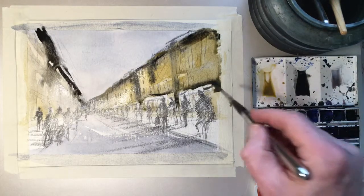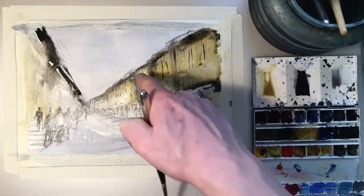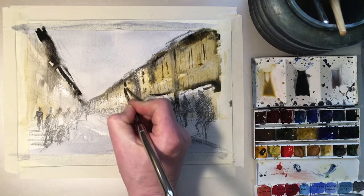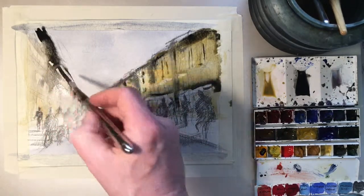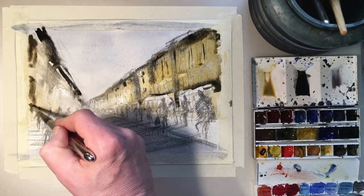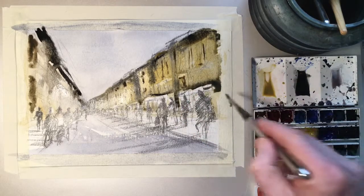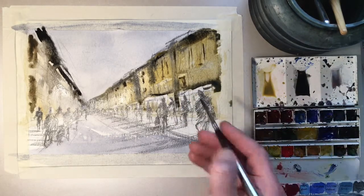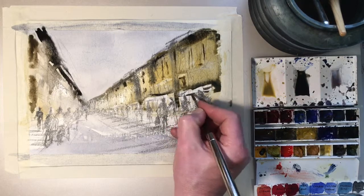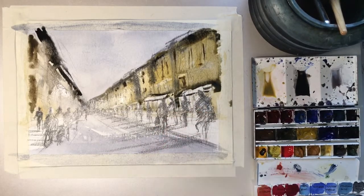Just popping in some warmer tone here, this umber. And I know this is wet and we're sort of suggesting windows and things with this. It's still quite wet. I quite like it when it bleeds in places, and we can always come back to this when it's dry. Just have to keep our eye on this awning here. This is going to be some dry brush work. You'll see it kind of under the awning and here. There we go.